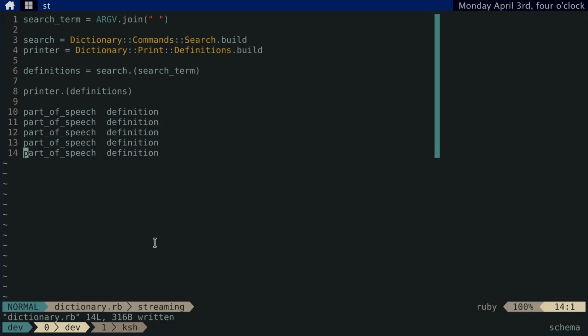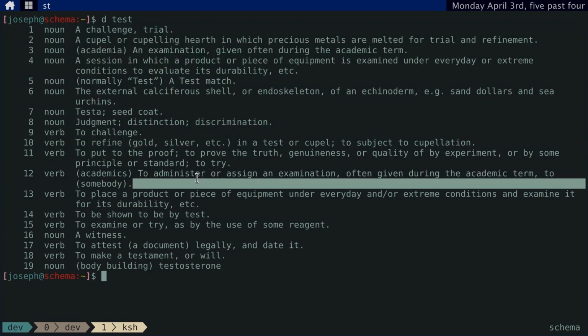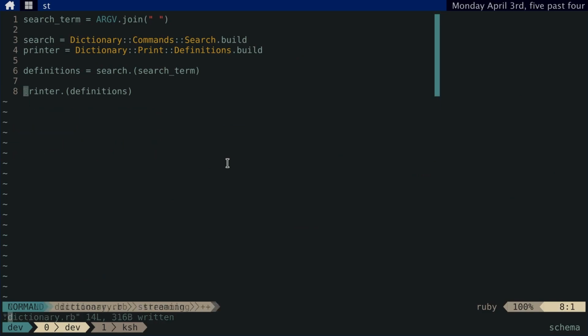I could have the Ruby program print that out, but I found that the terminal has many different tools that are well suited to the task of printing, sorting, and doing other terminal things. Like I said before, that's the thing about the Unix philosophy. Use a lot of small programs and string them together to build what you want rather than write a single monolithic program. So this is the end goal that we're going for. And right now we're in the Ruby part. So let's go ahead and delete that.